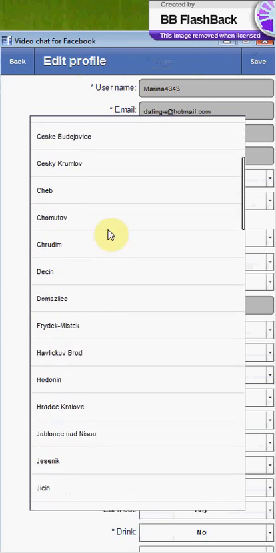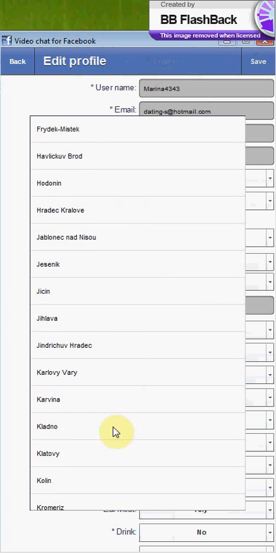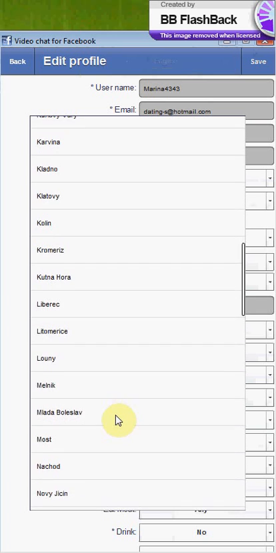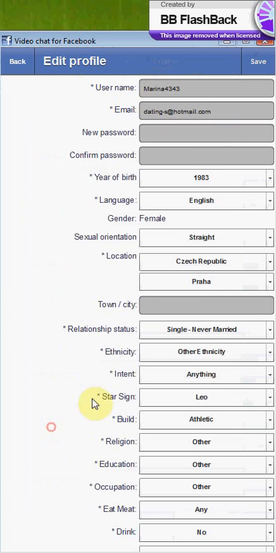My city is Prague, so again I pressed on the city field, it opened the list, exactly what you can see now, and we are scrolling in the same way as we did before. So we are going to Prague, here it is, and here you can type your own town or city. I'm typing Prague, so I'm here.